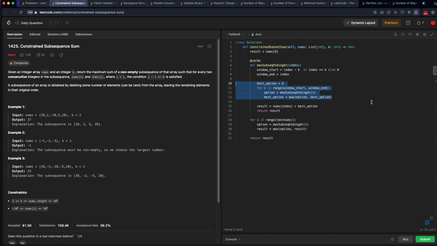So what we could do is actually keep our window itself as an array. So instead of making all of these recursive calls, we could have an array where the index maps to the end element and the value at that index maps to the best subsequence that ends at that element. Okay, so let's do that.